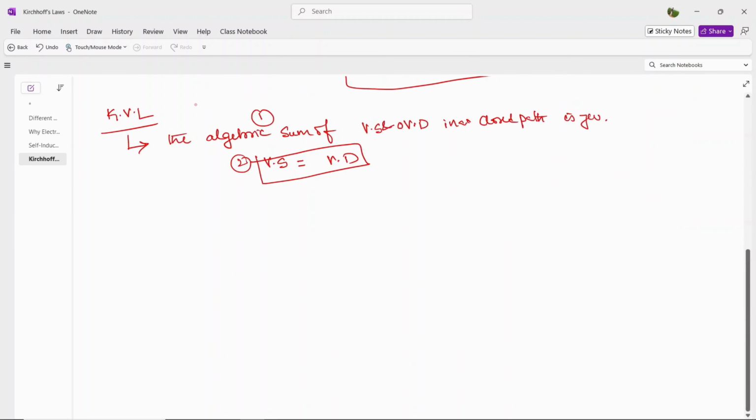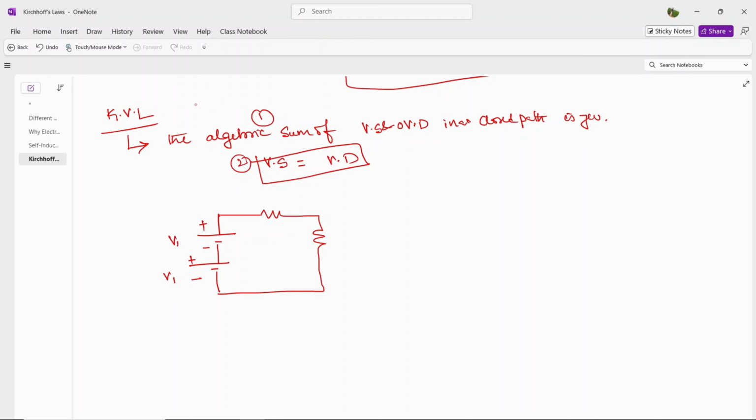Let us try to analyze with a network. I'm considering this is battery 1, this is battery 2, and they are connected to a resistor 1 and one more resistor. The terminals of the battery are already marked in the problem. This is V1, this is V2, this is R1, this is R2. I am assuming a current of I amperes is flowing. Whenever the current is entering, this is plus, this is minus. So current I flows here, this is positive, this is negative.